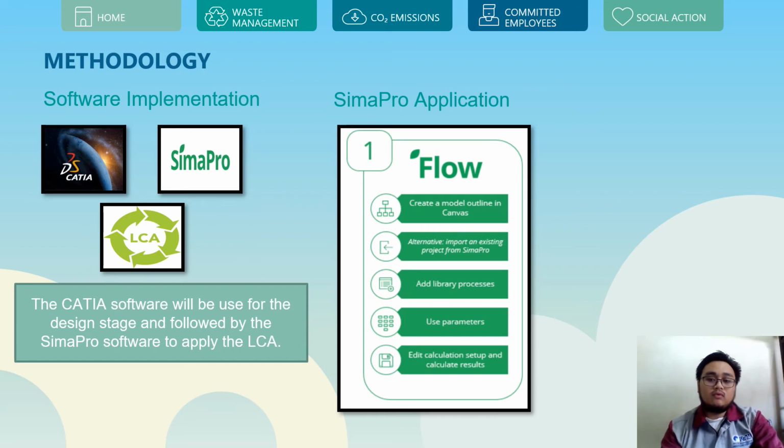The CIMA Pro application software flow is to create a model outline in Canvas. Alternatively, import an existing project from CIMA Pro, and then add library processes, use parameters, edit, calculation setup and calculate the result. CIMA Pro is very important to ensure that I can achieve my objective for the environmental impact of the spin grind dryer.